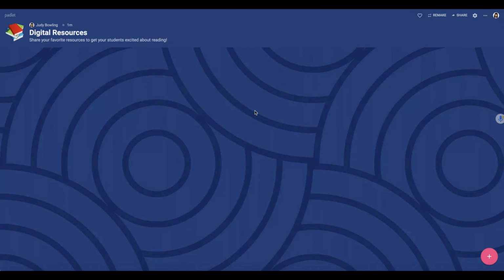So I'm going to simply double click anywhere on the board to get a clean post. And by default, it showcases the blinking cursor for the title, prompting me to add a title. And for the sake of this example, I'm going to say the Michigan E-Library. I can leave the text description blank. I can add a single sentence. I can add a paragraph. I can add a list.